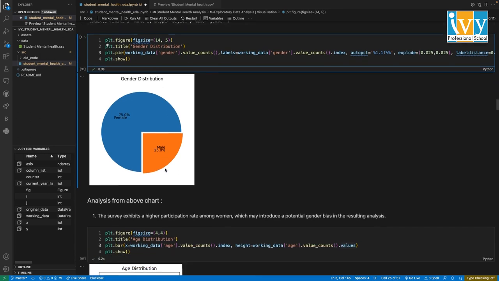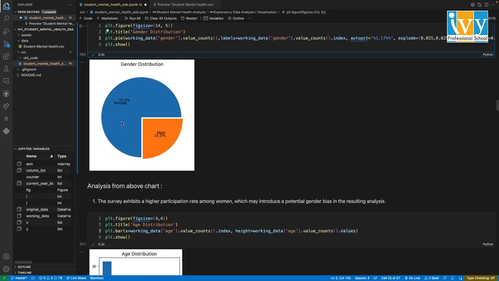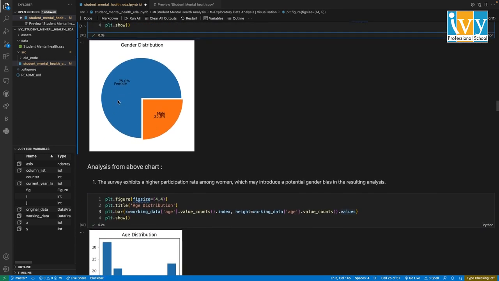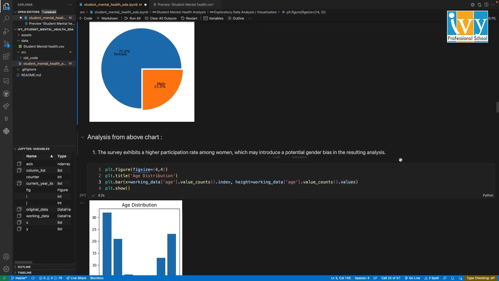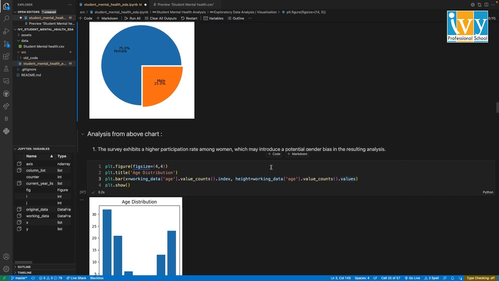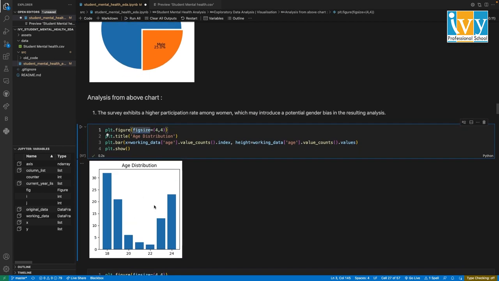From this, we can analyze that females are 75% and males are 25%. So this will create some bias in our resulting analysis. Next part is for age. In the same way, I have provided x, which is the exact age number: 18, 19, 20. On the working data age column, I did value counts.